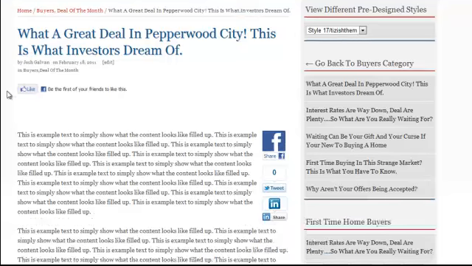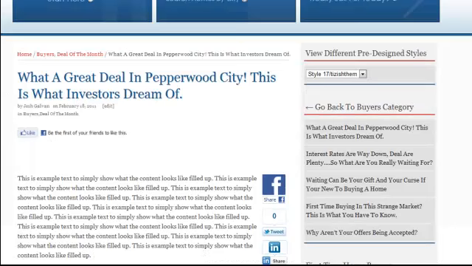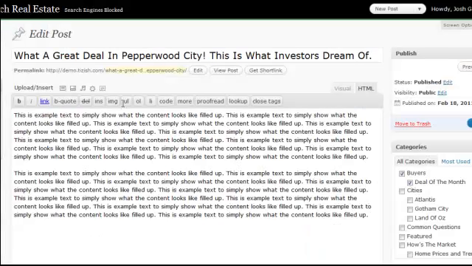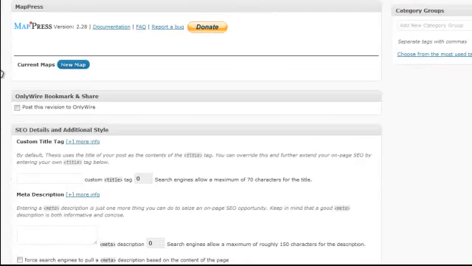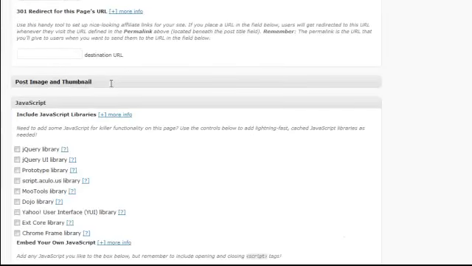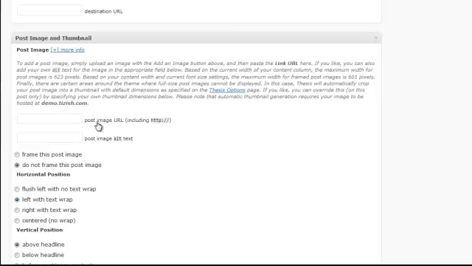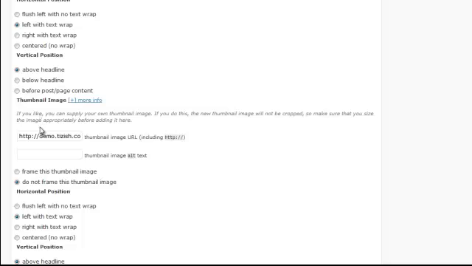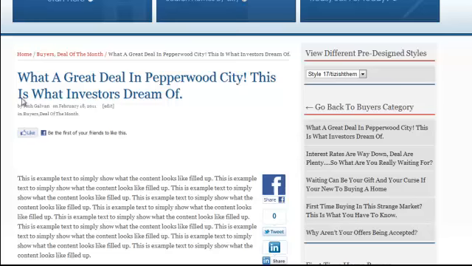Wait a second, let me rephrase that. When you go to your edit post page, here's something you need to understand first. In your edit post page, you'll have your post image and thumbnail. You see you have a post image URL line here, and then you have one called the thumbnail image. Well, here's the thing. The setting that you had just changed, as you see on this posting, how it didn't show up, that didn't show up here because we put it into our thumbnail.